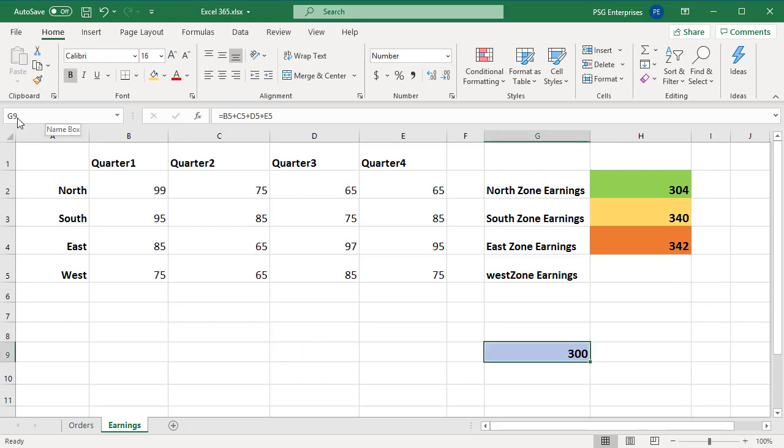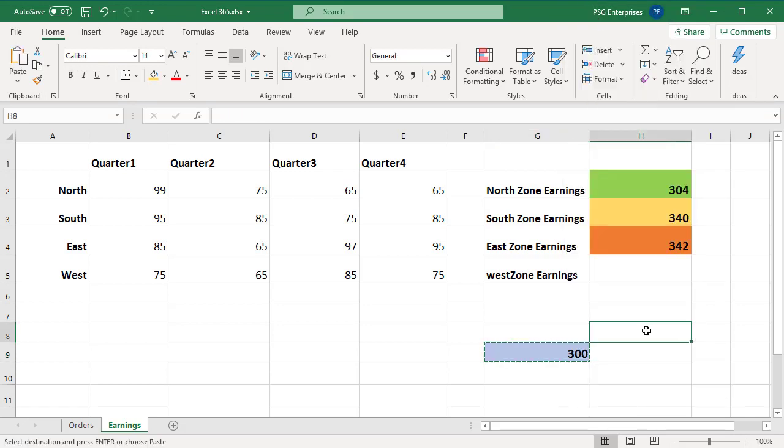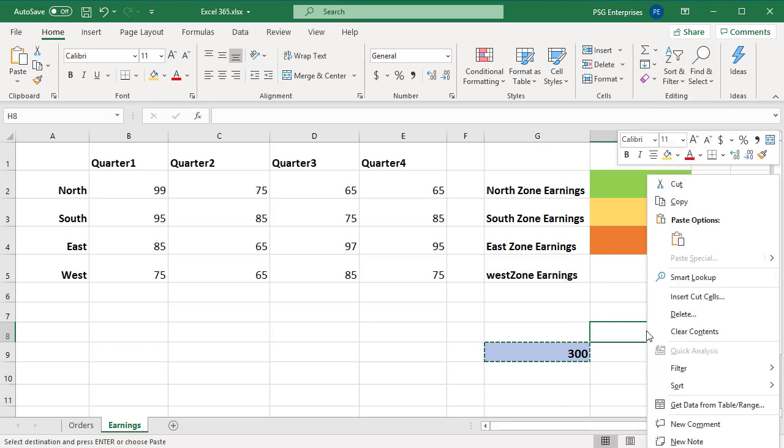When you cut data, you remove the original data, and when you paste it, you will be pasting in all the attributes of the cell. You can also select a cell or range of cells and right-click on mouse and select Cut from the shortcut menu. Right-click on the new location and select Paste from the shortcut menu.